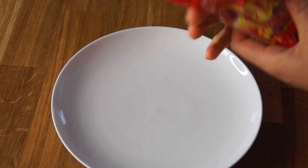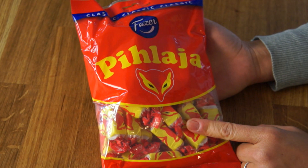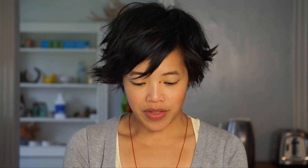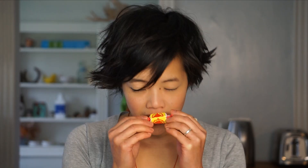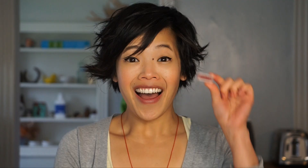All right, let's get started! Look how adorable this packaging is — I can't stand it. I think it's a little fox, and this is made by the Fatsip Company. They look like little fox candies. How adorable! It tells you to open like this. Oh my gosh, they're so cute! I am in love with this graphic design — it is so charming. I have a friend that calls me fox, and this is so sweet. That's kind of a fruity, peachy smell to them. Oh, look how cute! That candy is so charming!